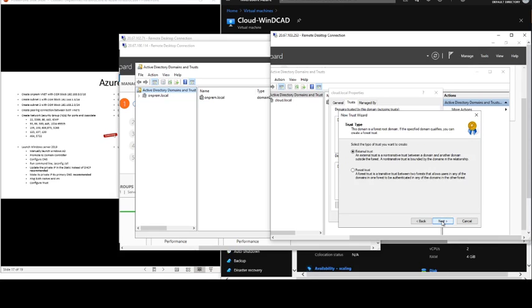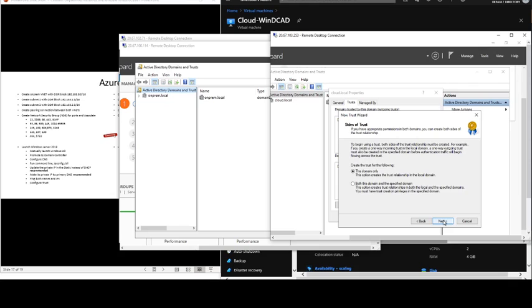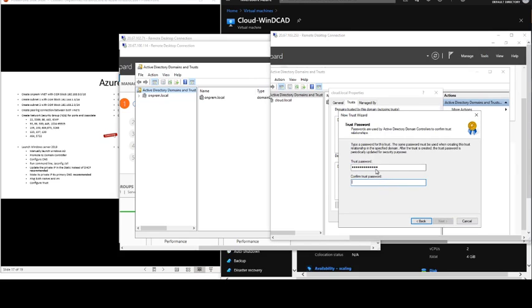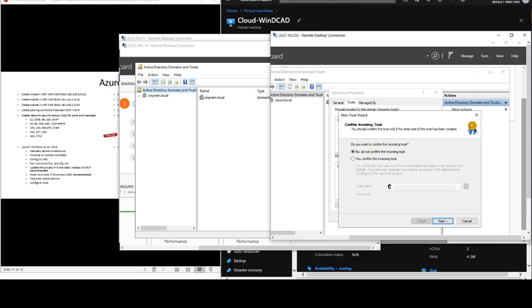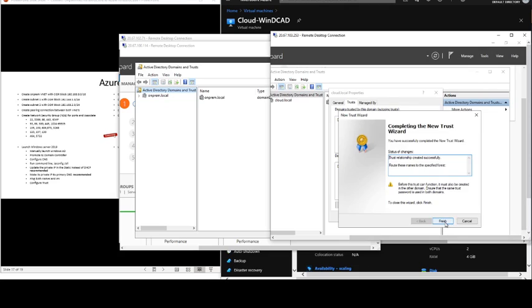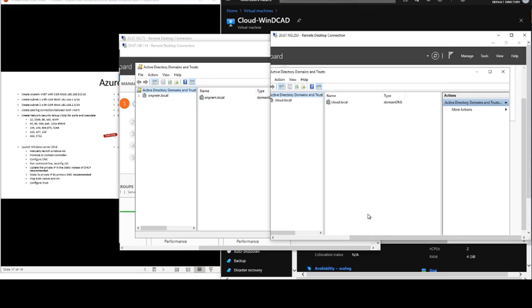Next, forest level, two ways, domain only, forest-wide authentication, and let me make sure I'm clicking on the right one. So once this is done, I'll be able to do that.